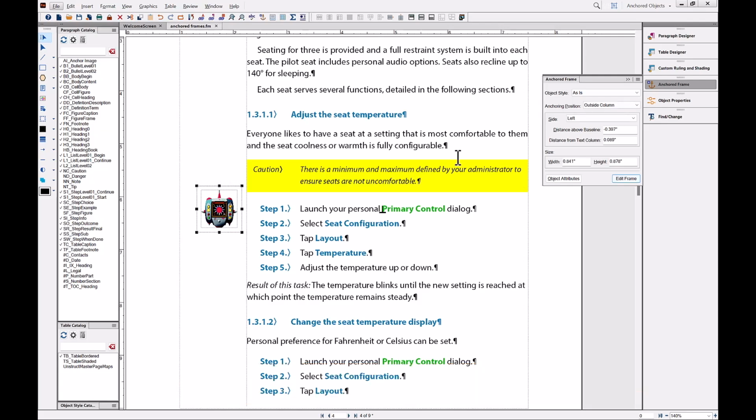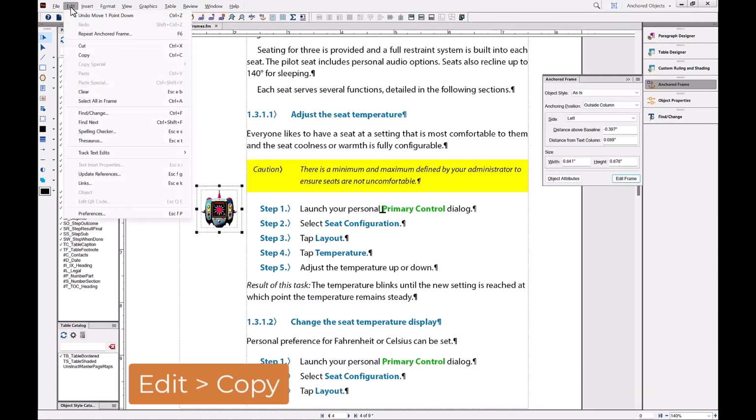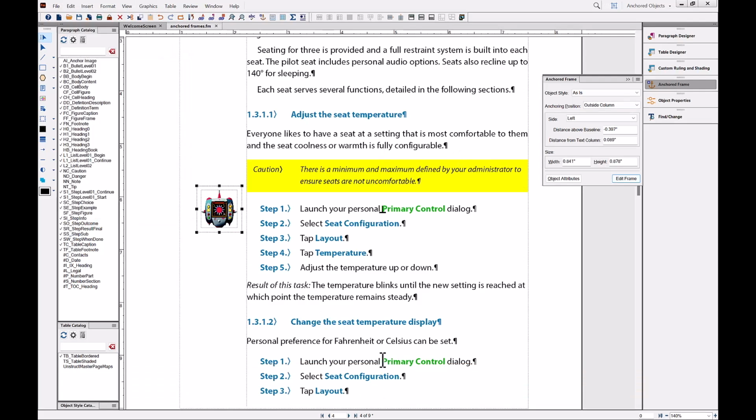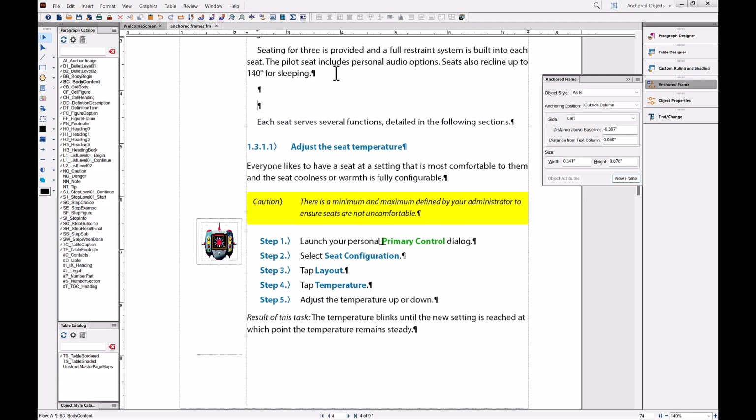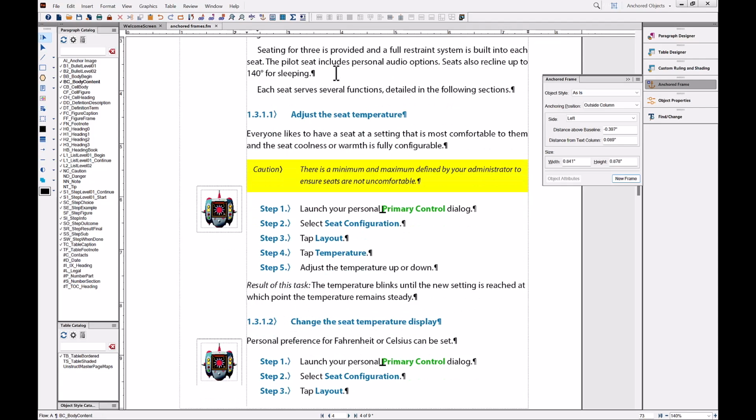And then if I select that frame and I copy it, I could paste it in the margin as a way to get the reader's attention to go read about that primary controller. It's a different way of getting their eye to move over. And if I were to edit this text, this is going to move up and down the page and from page to page as I am manipulating the content.